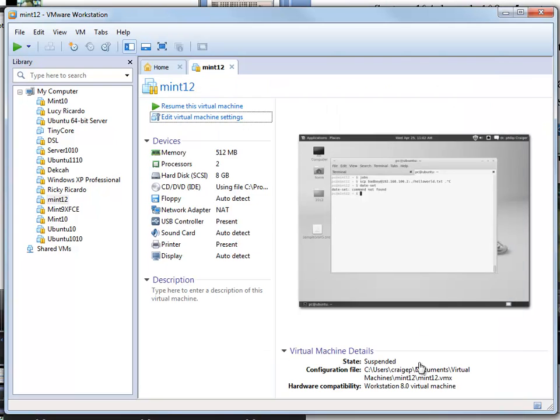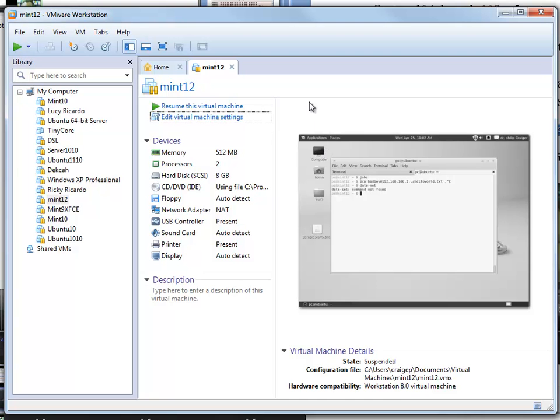And we'll do all this in just a second. Also note down here the virtual machine details. It says that the state is suspended, the configuration file, its location, and the hardware compatibility: Workstation 8 virtual machine, which is what you should be using.